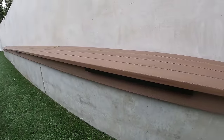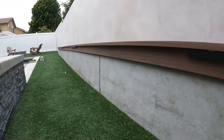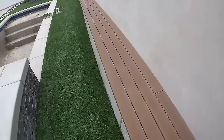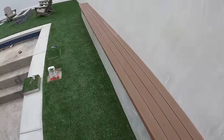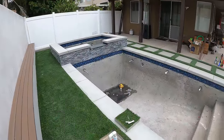It's an artificial wood, AZEK. And we did low voltage lighting. There's about four of them in there. They just shine down. Looks really nice at nighttime. The bench itself looks really nice as well. I'm really happy about how this turned out in particular. It looks really good. But really, I'm happy about how the whole job turned out. It looks really nice, as you guys can see.